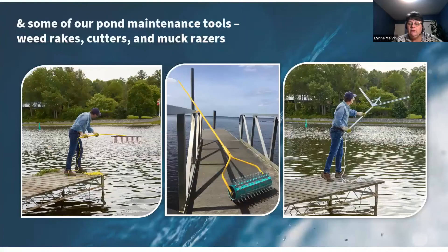We have some great tools that work super well, especially if you have a pond that's quite weedy and you're trying to get ahead of it. We have cutters — you throw the cutter out there, drag it back, and it slices everything off. Then we have a rake that you throw into the water to drag out the weeds you've already cut. The middle one we're super excited about: that's the Muck Razor. It's kind of like an underwater tiller — it rolls along the bottom and really grinds up the muck and weed roots. When you combine that with our pellet form of bacteria, it helps mix it around and can clean up a beach in no time. It weighs about 20 pounds — it's got some weight to it but it's not impossible to move.